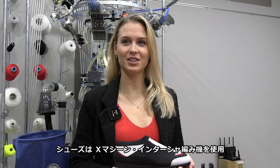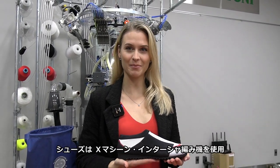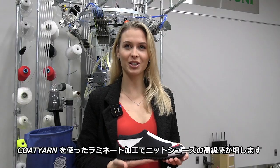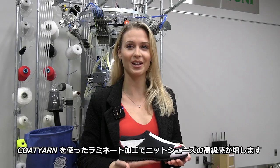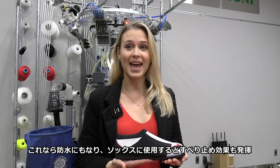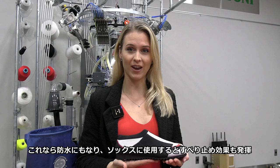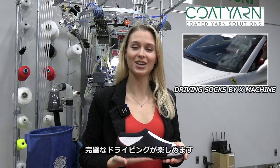The uppers of these shoes have been knit on SANTONI's Intarsia Model X machine. Coat Yarn's original TPU Evolution yarn has been used for the lamination effect, further increasing the added value of the product. TPU Evolution makes the shoes water repellent, and if used on the socks face, it provides for a firm grip inside the shoes. Enjoy the try.